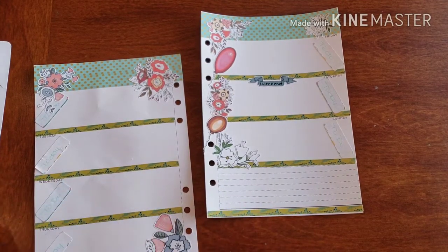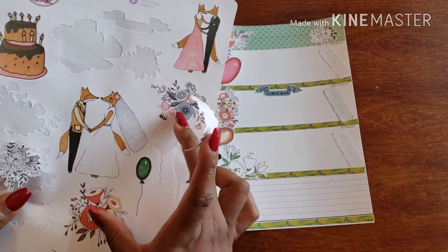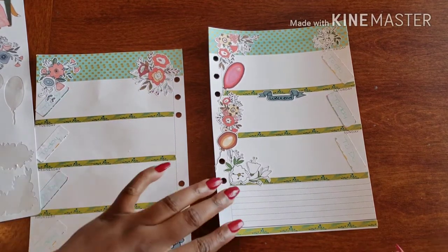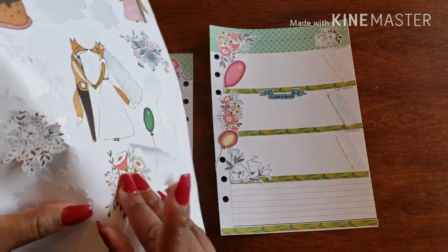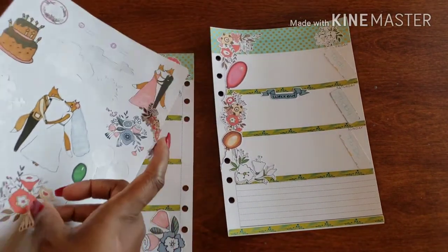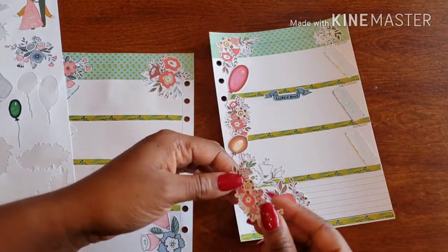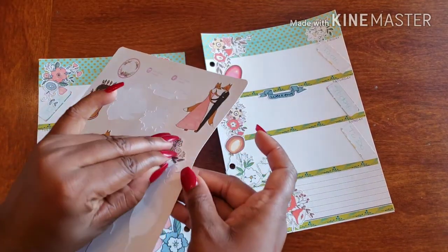Because I have these bigger flower arrangements that aren't going to fit. Like, I could put it up here. So I have these two bigger flower arrangement pieces and they're not going to fit in a small space. If I had put it there, with this being here, it would have been a little bit overpowering. So what I can do is the bottom with these two larger pieces. Wait, that's a little difficult to get out. All right, here we go. So I can do these bottom areas with these flowers. I just gently take them out.